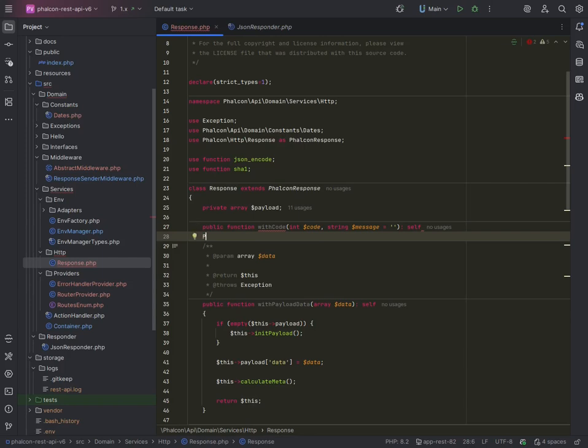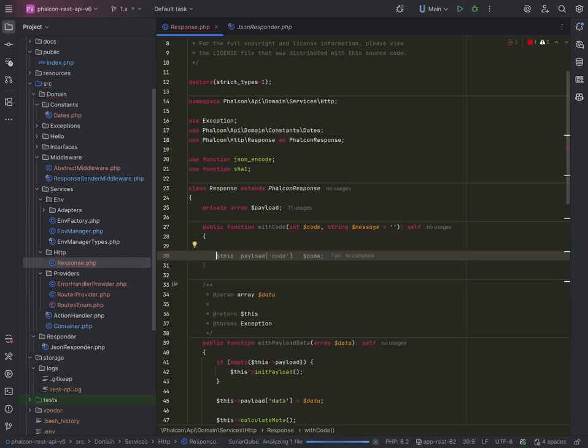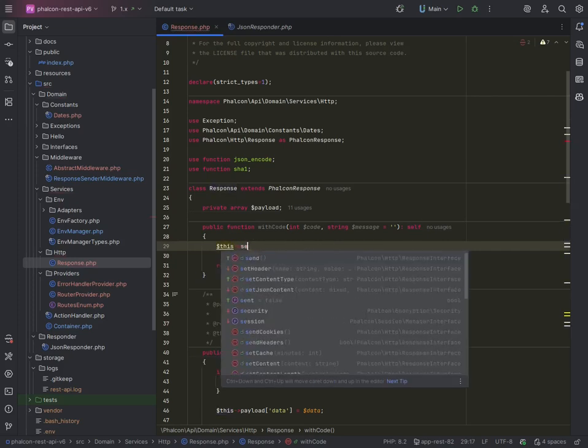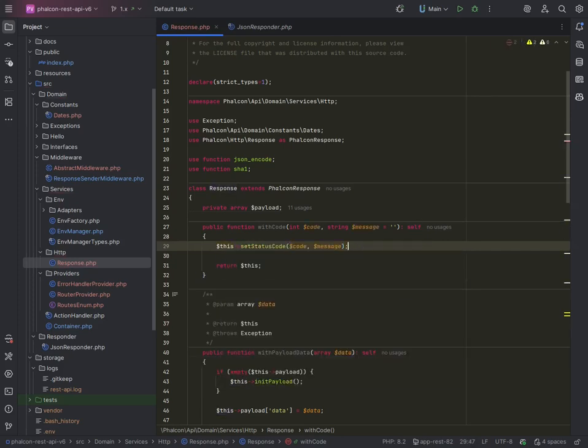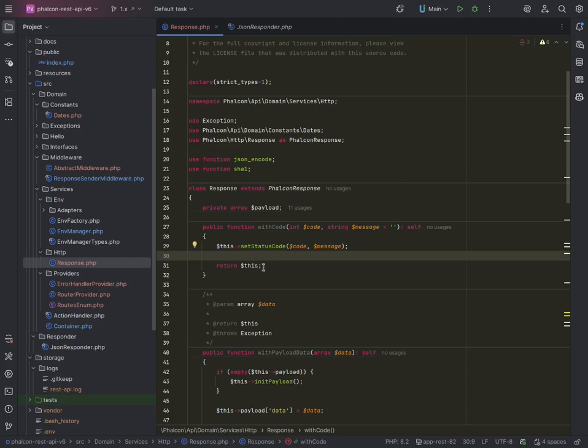That we really need it because I want to be able to chain all this. And if memory serves right, the set status code of the response doesn't. So I don't think that this one returns the array back. Oh, it does. Oh, okay. Anyway, it doesn't matter. We can just leave it there.